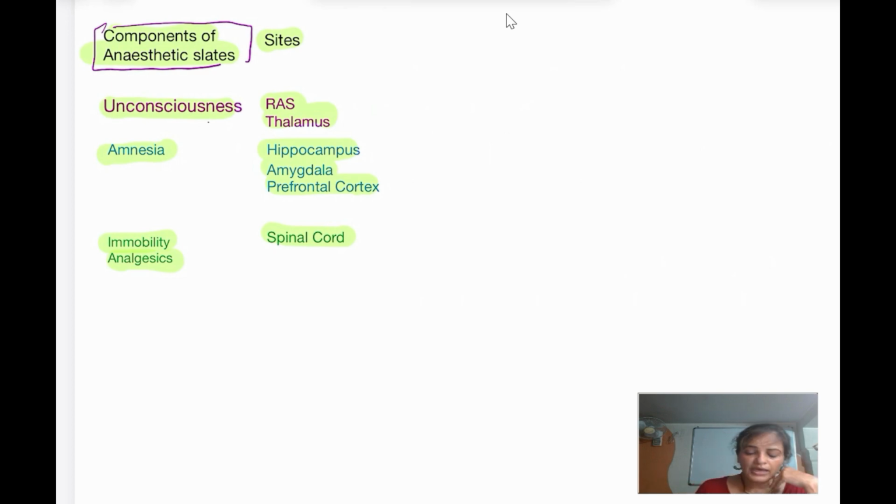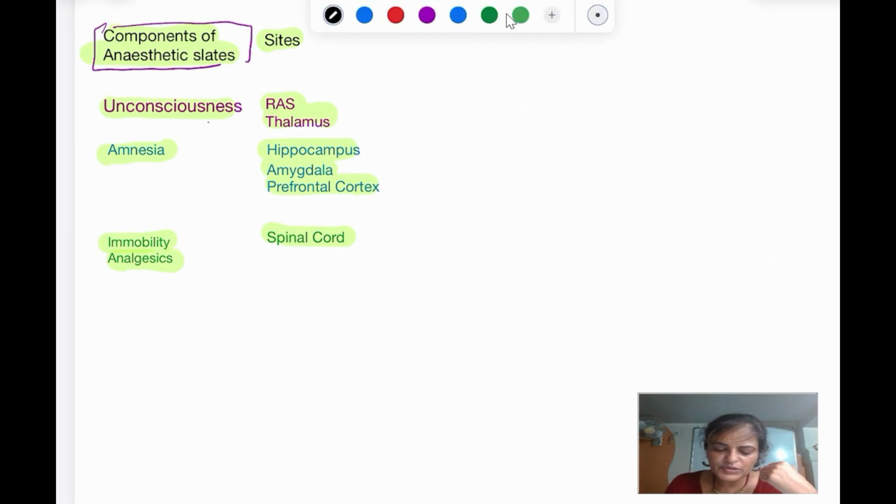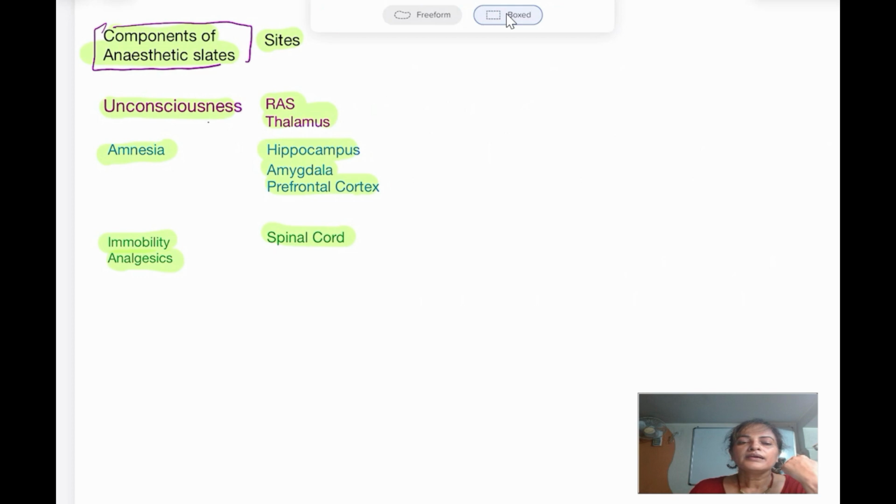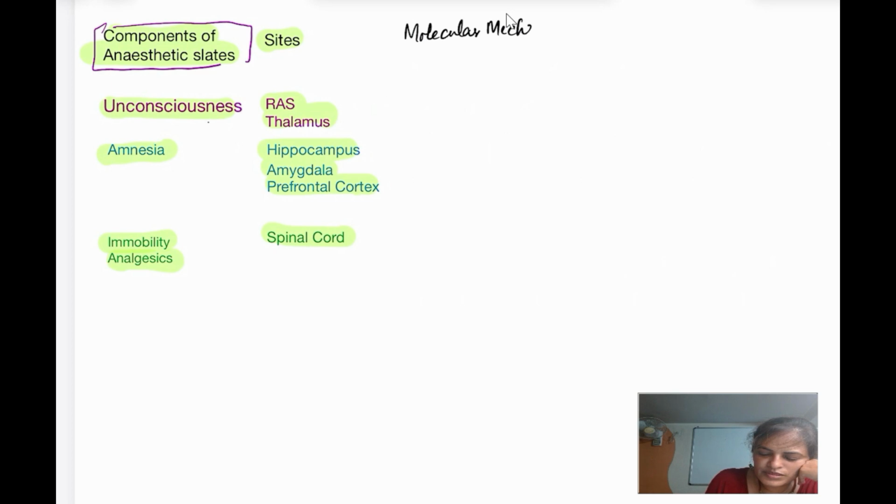अब ये है कि अब यहाँ पे exactly हुआ क्या है, what exactly happens at this site. ठीक है. So molecular mechanism कौन सी चीज है which is going to involve, और जिससे ये पता लगे कि exactly हुआ क्या है यहाँ पे. ठीक है. So molecular mechanism of action of general anesthetic. So multiple molecular mechanisms are there. ठीक है. Different general anesthetics act by different molecular mechanisms. ठीक है.